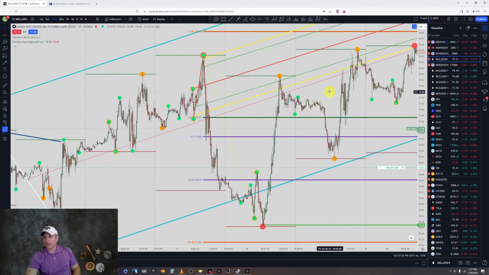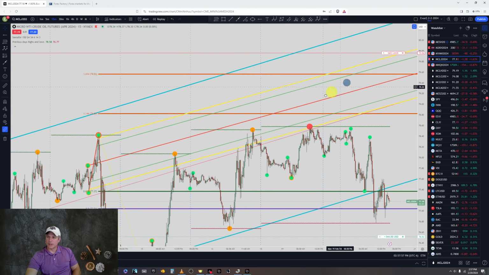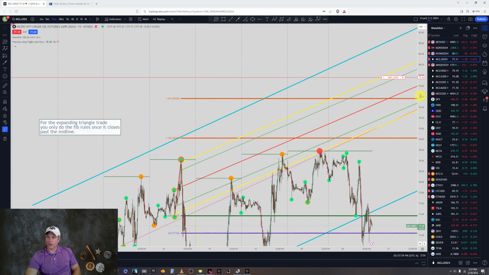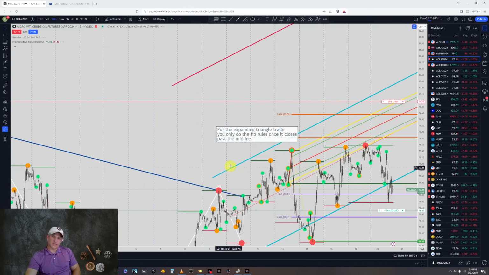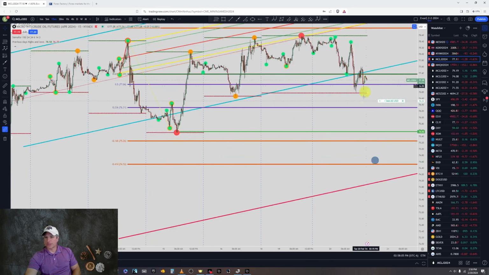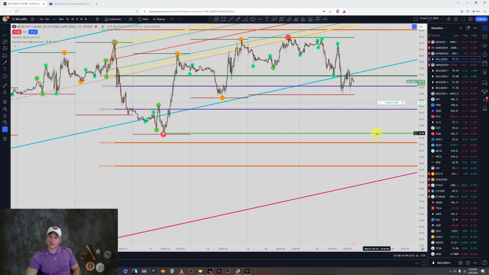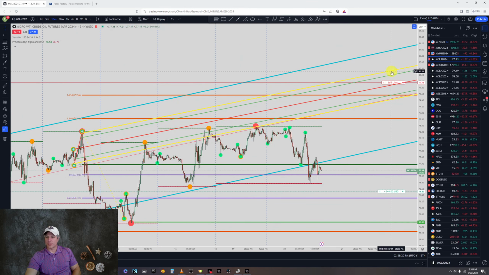And so the target we have for it currently is all the way up here, this green line right up here. And I have a sell order waiting for it up there because there's also another trade that's in right here, another inside pitchfork trade right here. And so if price doesn't come down and hit this green line, which is the current target we have for it, but goes up there and hits that, then I'll take the short all the way down to right here. But if price comes down and hits this down here, then I'll probably look at getting in long down here and taking it all the way up to over here.